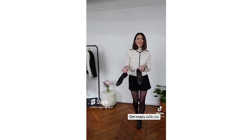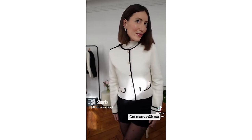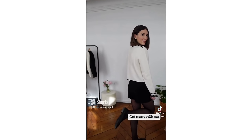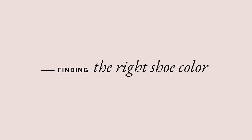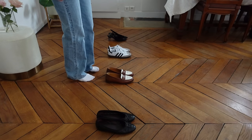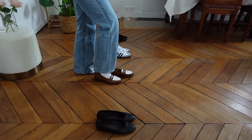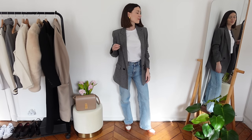Finding the perfect shoes is not easy — you just have to play with your outfit. Most of the time when I prepare my outfit of the day I try different pairs of shoes. The correct silhouette for me is something that makes me taller and slimmer, so I usually choose shoes that will achieve that effect. The second shoe styling rule everyone should learn is to find the right shoe color.